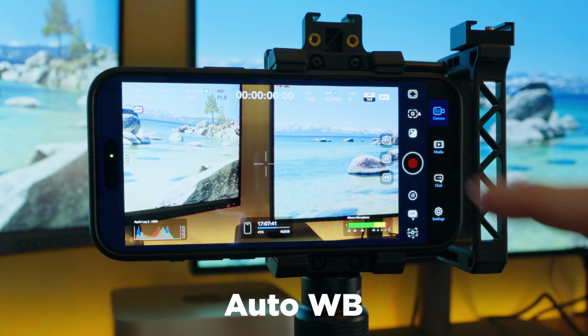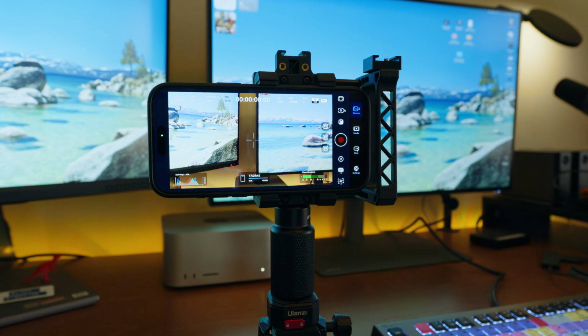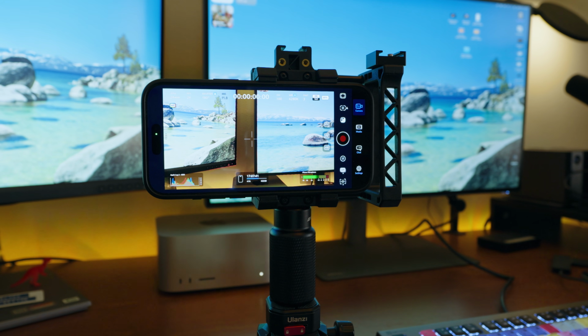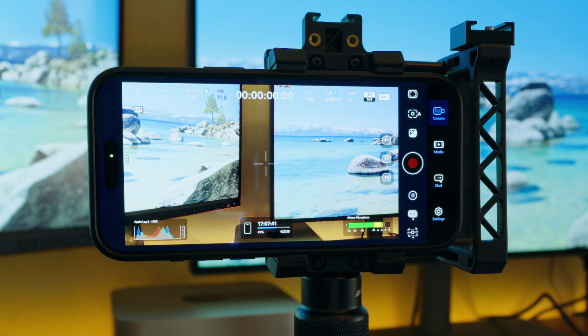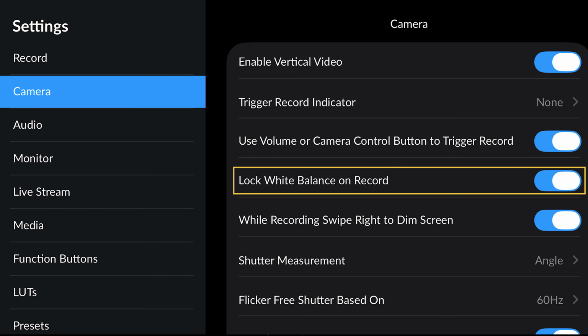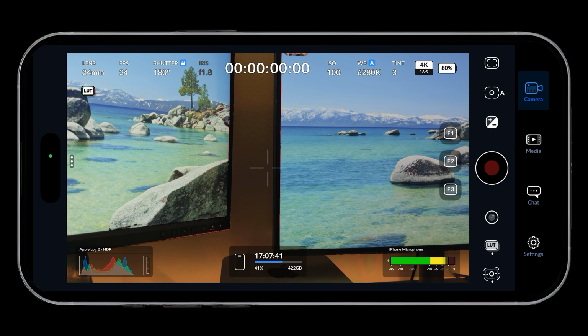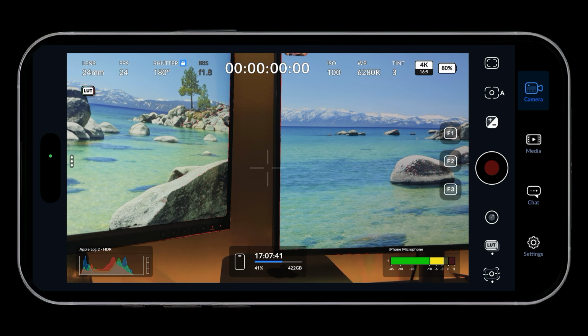And then I have auto white balance, believe it or not. I almost never use auto white balance, but there are situations when you're in an environment like here. I'm shooting inside. I've got multiple different light temperatures coming in the room. I've got window light. I've got light coming off these monitors. I've got a light above me. And so by setting it to a default color preset, it may not be exactly right. So what I'll do sometimes is hit auto, and because I have my camera set up to when I start recording, it locks the white balance. So it's auto when you're finding the white balance, but when you're recording, it's locked, then that works. But typically, once I find the white balance, what the camera thinks the white balance is, I'll turn that off. And now the white balance is set to 6280, and my default was 5600.